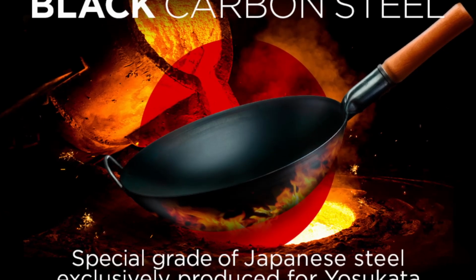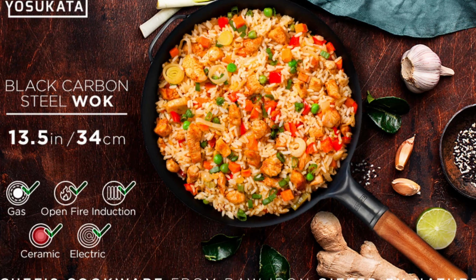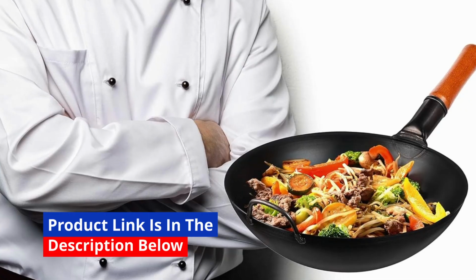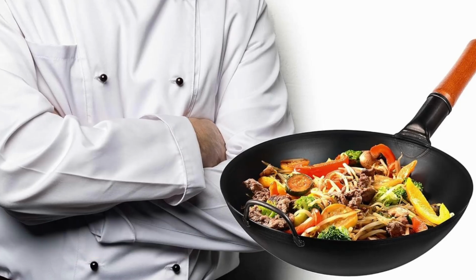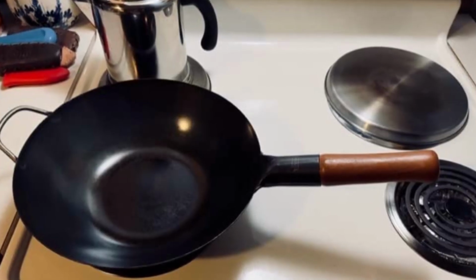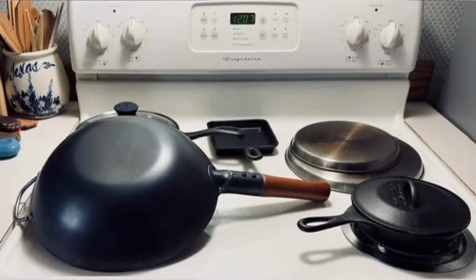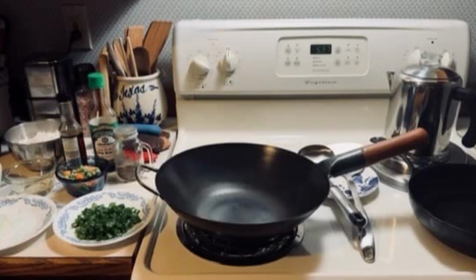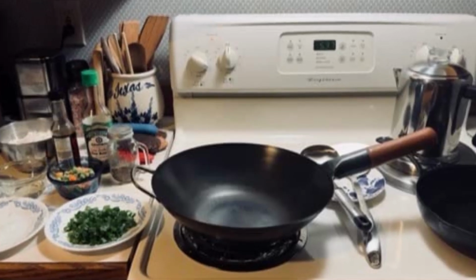Why the Yosukata wok is perfect for you. This wok is ideal for home cooks passionate about Asian cuisine, beginners looking to invest in quality cookware, and anyone who loves experimenting with versatile cooking techniques. Whether you're a seasoned chef or a home cook exploring new flavors, the Yosukata wok is your gateway to authentic Asian cooking. Conclusion. This Yosukata carbon steel wok pan is more than just a kitchen tool.